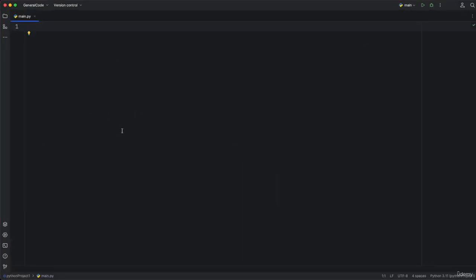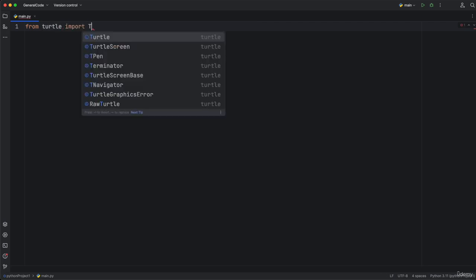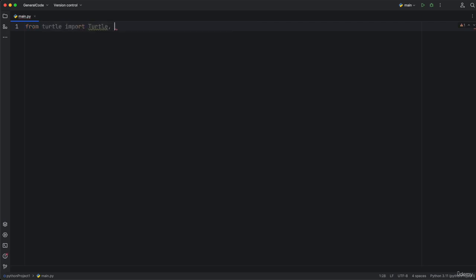All right, so hopefully you attempted to actually solve this, but if not, let's go ahead and move forward, and let me show you how you can do this. So the first thing we want to do, obviously I'm using PyCharm, is import the turtle graphics library. So I'm just going to say from turtle import Turtle, and also we're going to import Screen as well. It might come in handy later, but I'm just going to have it here.